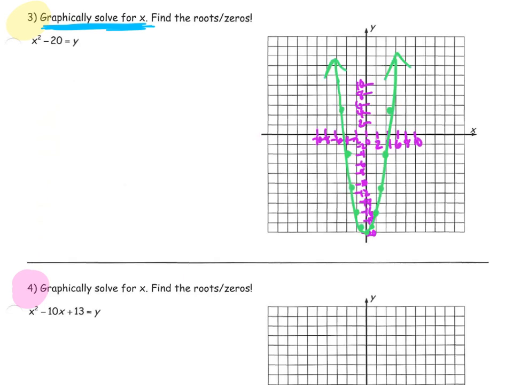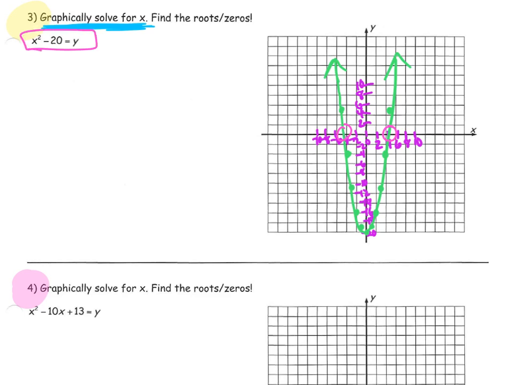All right, so now that I've graphed my quadratic function, well, the question says find the roots and the zeros. Now, well, I have that it crosses somewhere over here and over here, but I don't know exactly what that value is. So guys, we actually need to solve this algebraically.